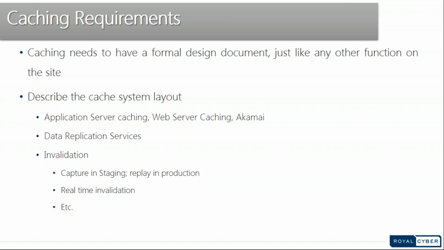Okay, then describe the cache system: application server caching, web server caching, Akamai. These two things, DynaCache and data cache, cover the server-side caching. For client-side caching, you have to make changes in your IBM HTTP Server httpd.conf configuration file. I'll just talk about some high-level parameters, for example, the maximum connections your web server can handle, the maximum concurrent requests your web server can handle at the same time.